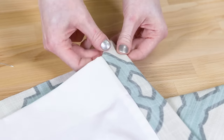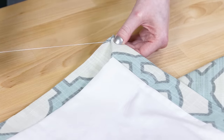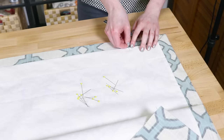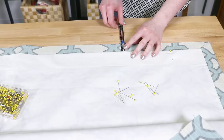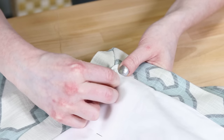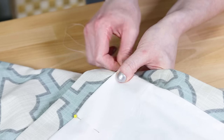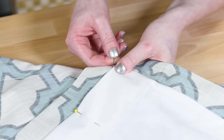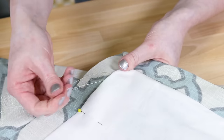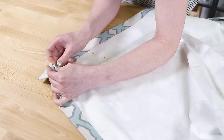Fold the corners of the face fabric in so it looks like a mitered corner. Hand sew the diagonal fold with a hidden stitch. Next, I'm going to hand sew the bottom of the lining to the face fabric hem. Pin the fabric together. You can use a slip stitch, but I prefer using a long ladder stitch. Hide the knot between the fabrics and come out through the crease of the lining. Start the stitches by going straight down to the face fabric and slide the needle between the layers for about a quarter to a half an inch. Then go straight up to the lining crease and repeat the same size stitch. Keep the stitches loose so it doesn't pucker.